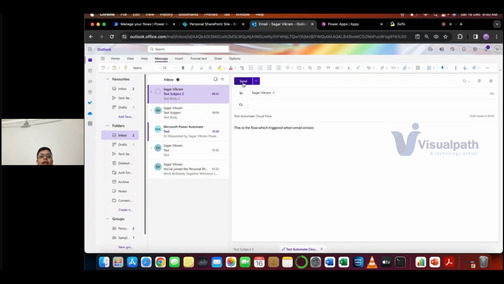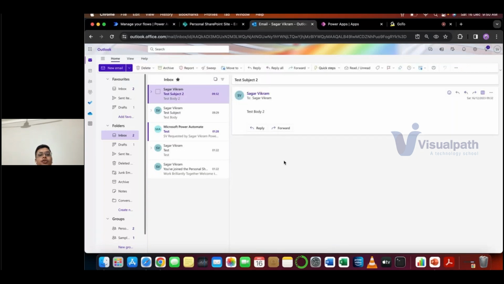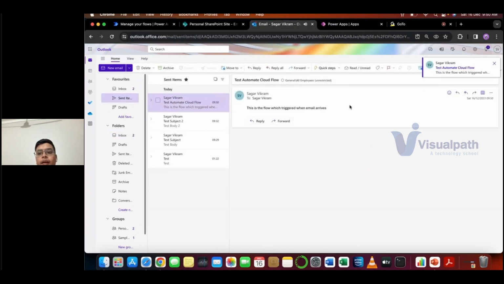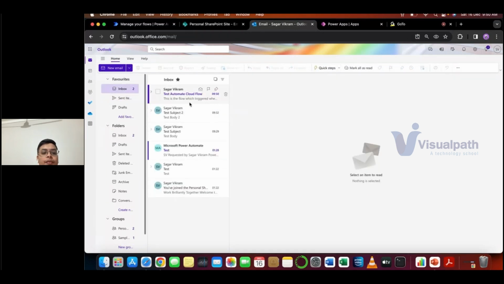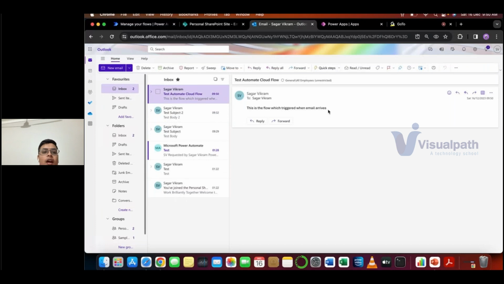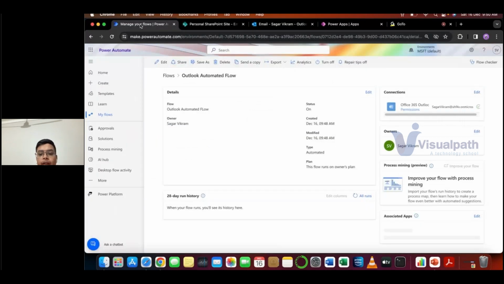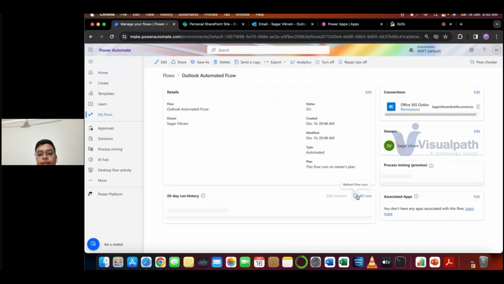Once I send the email, the automated flow should trigger. In sent items, you could see I have sent the mail. As I sent the mail to myself, the email will arrive to myself also. Now you could see the email arrived. If we go to Power Automate and wait for 10 or 20 seconds, the flow will trigger.